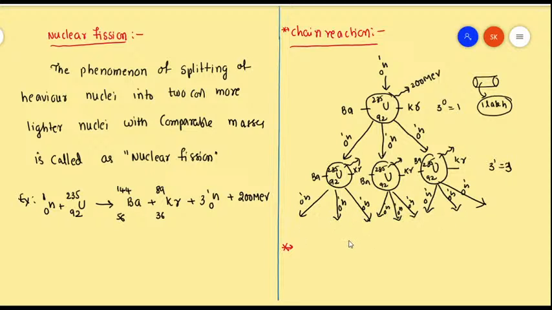Uncontrolled means the chain reaction continuously increases. That will be explained based on how you run the chain reaction steadily. For example, here 3 neutrons are released, and I absorb 6 neutrons by using the control rods or something. At that moment only 3 will remain, and these 3 will fall on 3 more uranium atoms. Like this, here 3 neutrons, here also 3 neutrons will cause the fission of the next uranium atoms. That means the reaction will go steadily. That is a steady chain reaction.